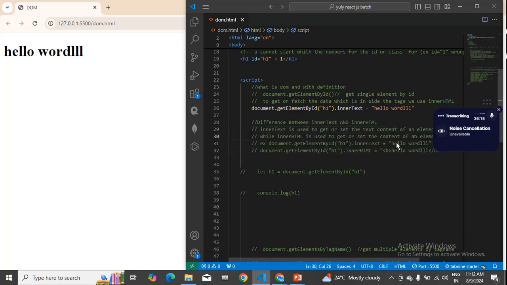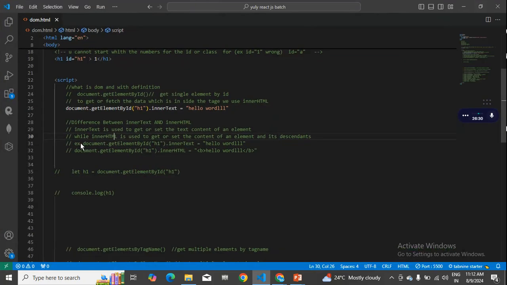So the inner HTML is used to get or set the inner HTML text, that is, whatever text is there. If you write inner text, this will be used to get or set only the text. Okay, see, it is only used for getting or setting only the text.